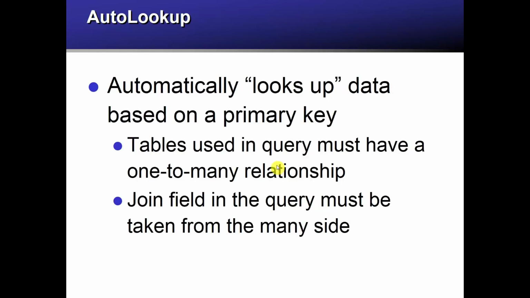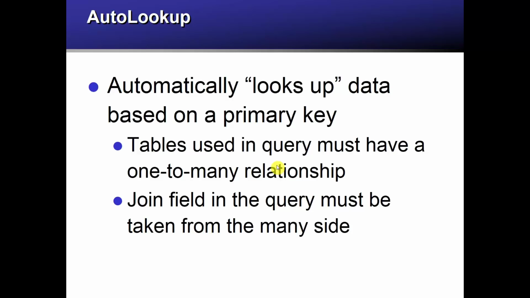So what is auto lookup? I'm going to show you an example, and I'll tie in those other benefits of query-based forms in just a minute. So the best I can explain it, auto lookup will automatically look up data on your form based on a primary key. So if you enter in a primary key value, it magically looks up all the other data.